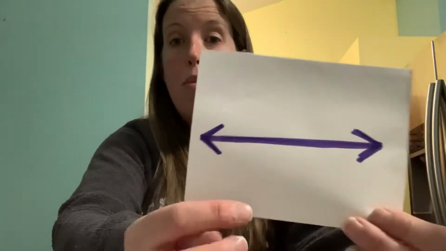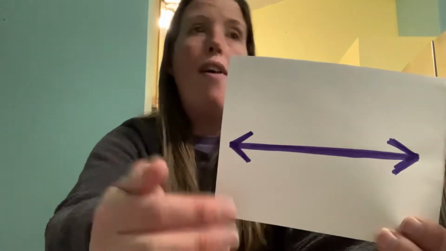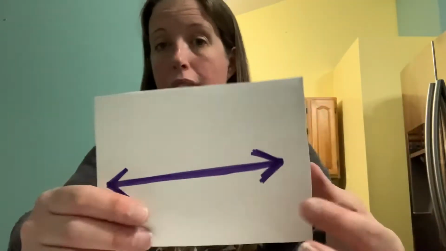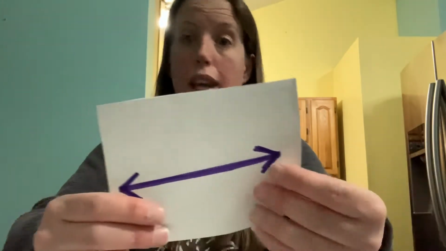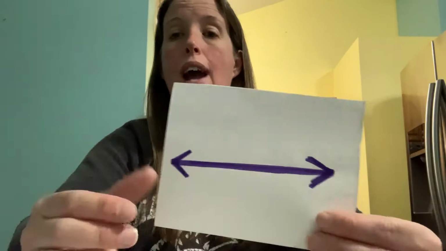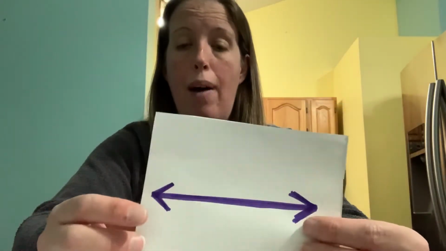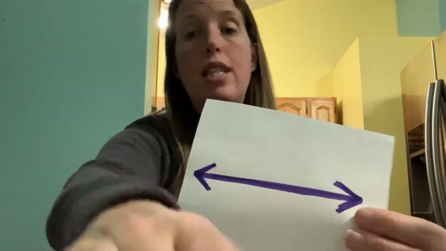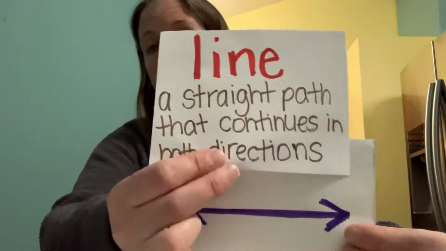And this is also familiar on number lines. We remember we could start a number line at the number 50, and there would be numbers before it, and there would be numbers after it that keep going on and on and on forever. So it has to be straight and it has to continue on, but in both directions, in order to be a line, okay?